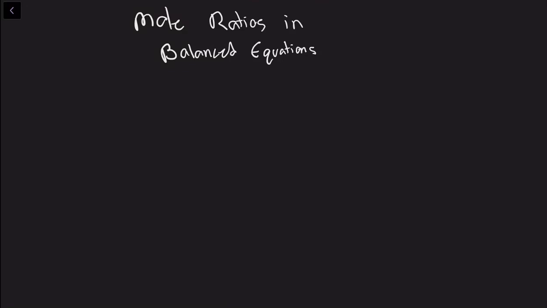Mole ratios are just the numbers that are in front of our compounds in a balanced chemical equation. Most students know that, but still mess up when units and compounds change mid-problem. In this video, I'll show you how to pull mole ratios from balanced equations and use them to solve real problems.